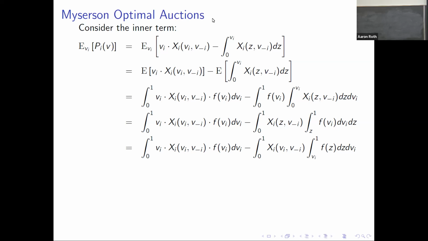And we have a name for that, right? The cumulative density function, capital F, was telling you the probability that your value is less than something. But 1 minus that is just the probability your value is greater than something. So instead of writing the integral from vi to 1 of f of z, I can just write the probability that your value is bigger than vi, which is just 1 minus F of vi. It's 1 minus the probability your value is less than vi. That's all that happens between this line and this line. We just notice that we have a name for this probability that you value the item more than vi.